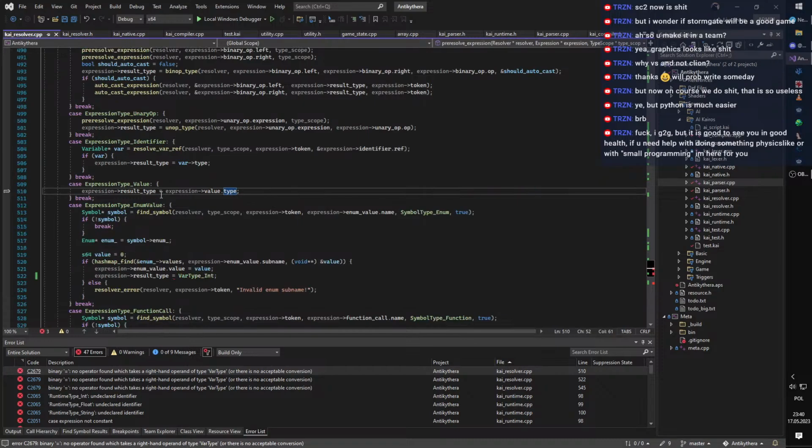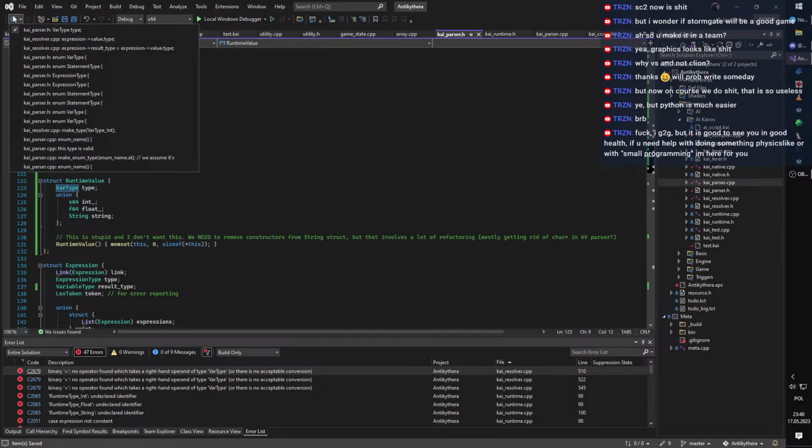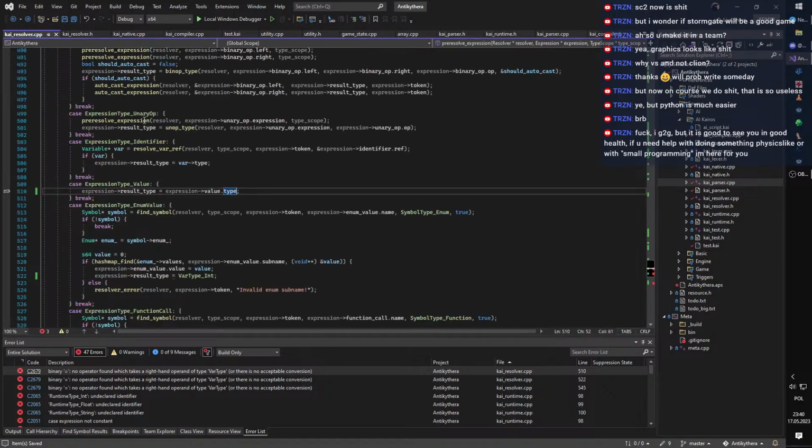Type flagging stuff. Probably just make type.